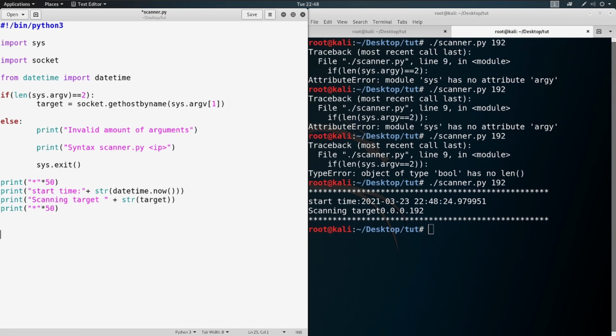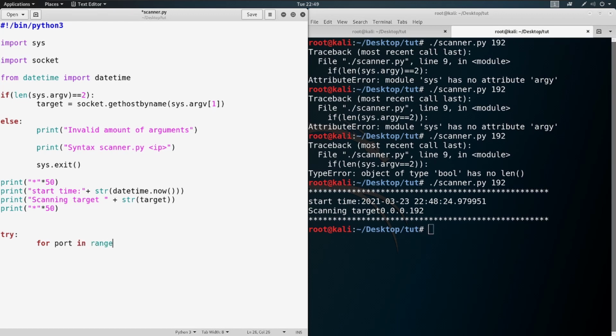Here we're going to use try and except statements. First of all, we'll try, and here we're going to give a range of ports that we are going to scan. As I've told, it's not a proper port scanner.